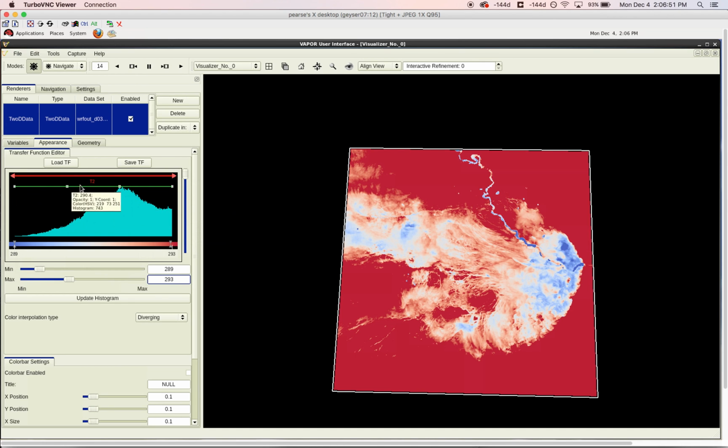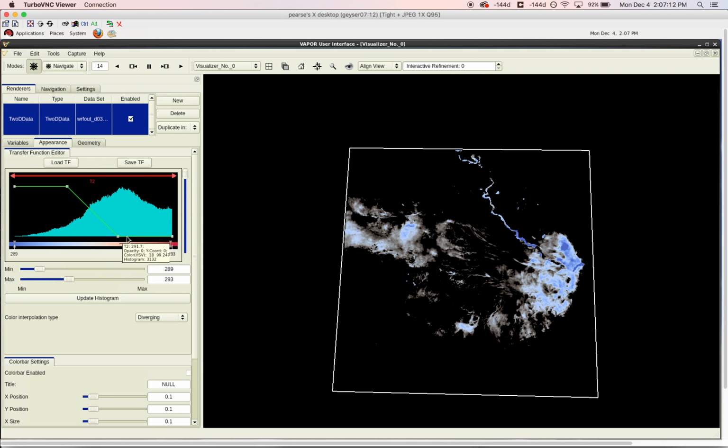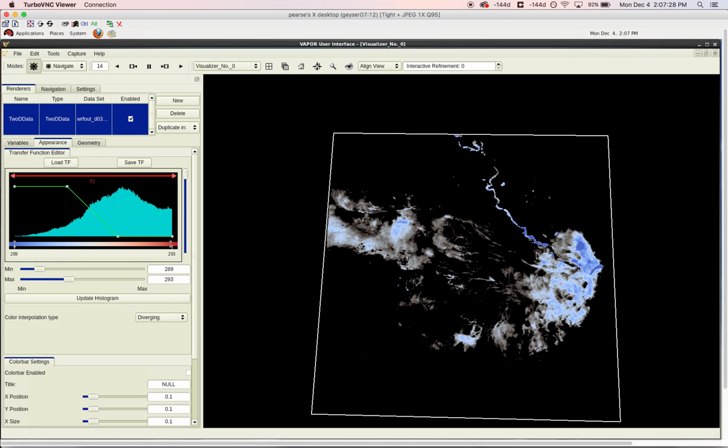Opacity is done with this green line up here at the top. I can click on these control points and drag them down. And the lower that this green line is in correspondence to the variable value at that point determines how opaque or transparent it is. So basically, if I take this guy and pull it all the way down, all of these values have complete transparency applied. And as we get lower, it gets more and more opaque. These values over here are completely opaque, 100% opacity. And you can see these are the blue values, and we can also see over in the rendering that we only see blue.